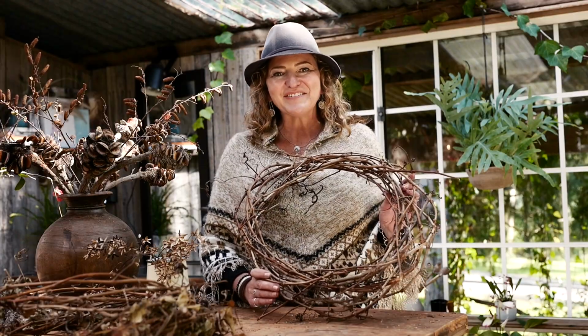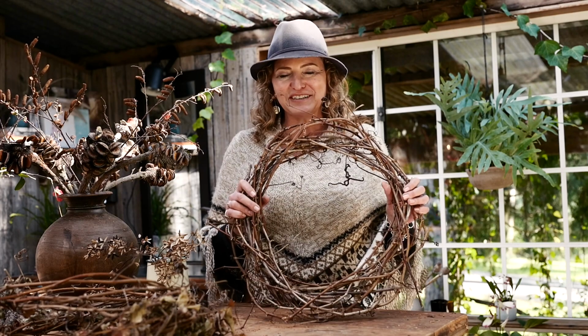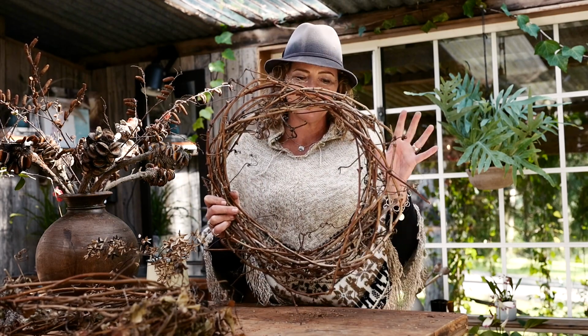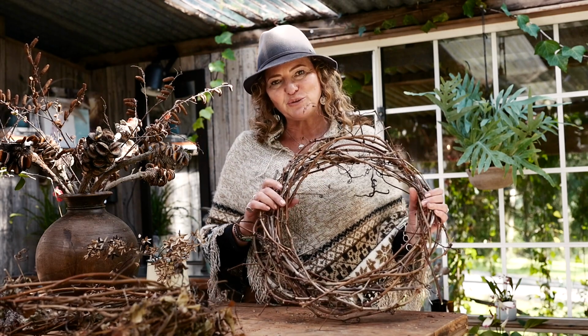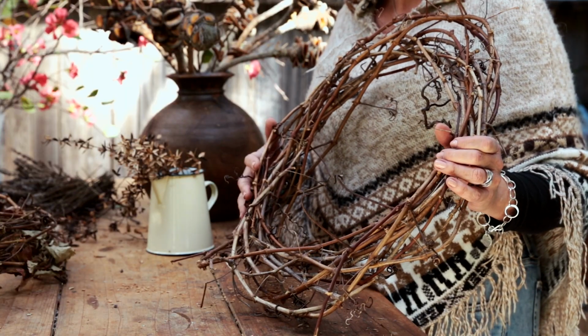So now we have our beautiful wreath all created. I am such a fan of wreaths, to be honest. I actually love them bare like this, especially in winter. I think they're such an epitome of a winter wreath. But if you did want to create a focal area, there's a couple of ways that we can do that.